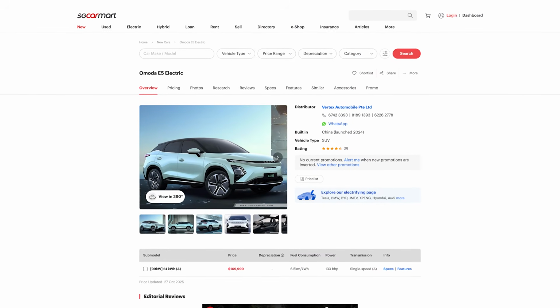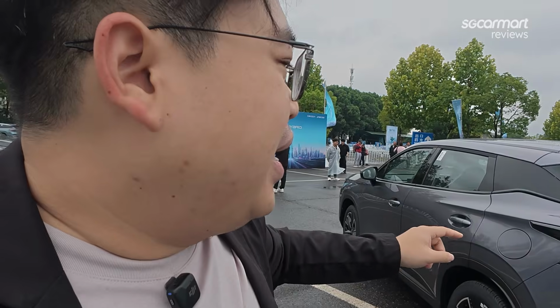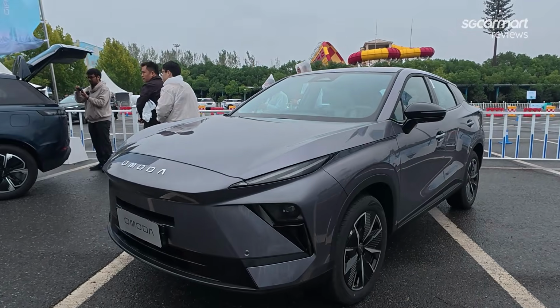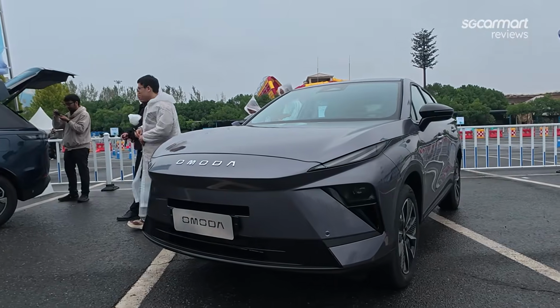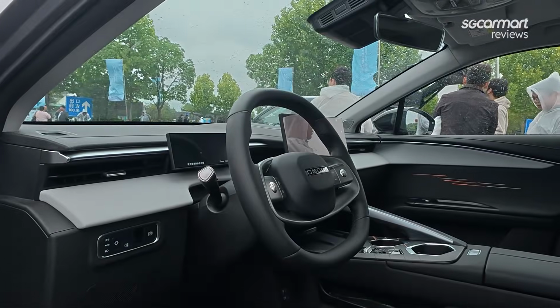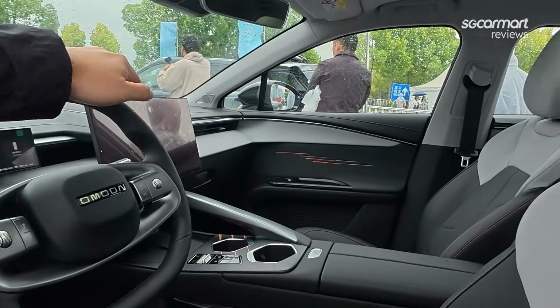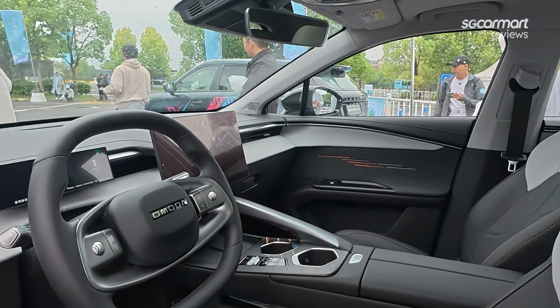So what is the C5, you're wondering? The C5 is actually the hybrid petrol version of the E5 that we get in Singapore. They are fully electric. But as you can see, this car looks quite different because this is actually a facelifted model. So in the future, we might actually get the E5 facelift and it will look something like this. Likewise, in the interior, you get a brand new cabin. And of course, there's that wraparound design elements once again like the Omoda 4.